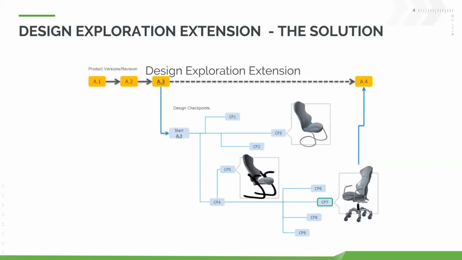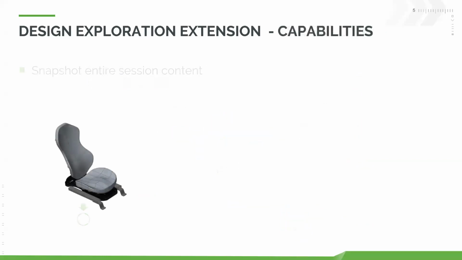So the process really involves exploring different design options to your heart's content, but at the same time, keeping track of everything that you've done in a very clean, easy to use environment. And I'll go through and show what this all looks like. The process begins with the idea of snapshots, essentially creating backup files of the session that you're currently working in the standard Creo user interface. It's your pre-modified version of the model before you go through and make any changes.